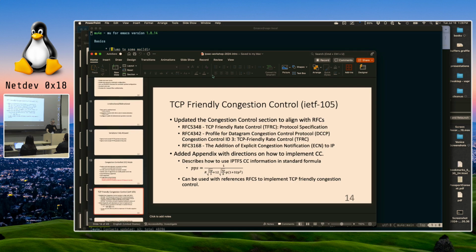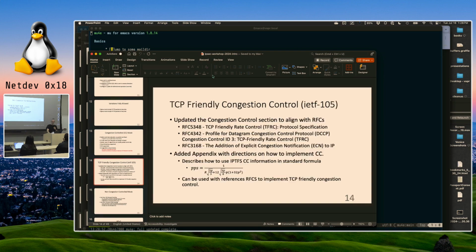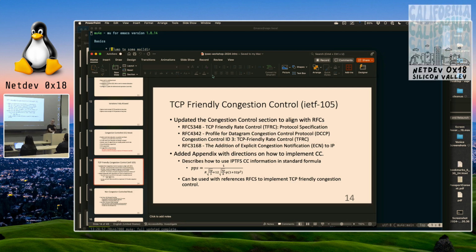So we had to do TCP-friendly congestion control to get it through the IETF. That's what drove how we did the packet, and the data we included in the congestion control header was all the data required to satisfy these RFCs.